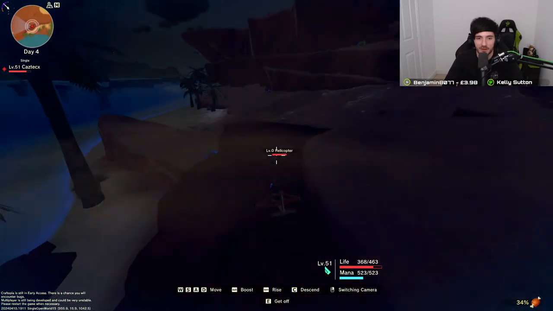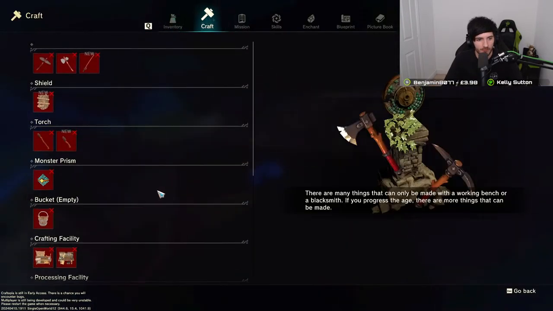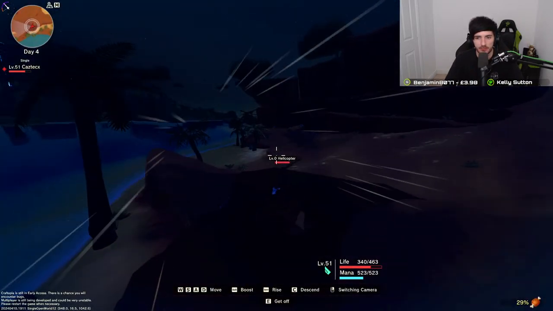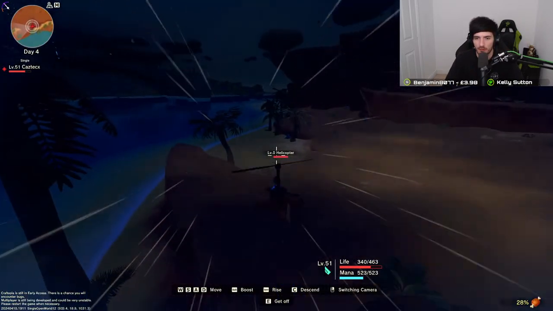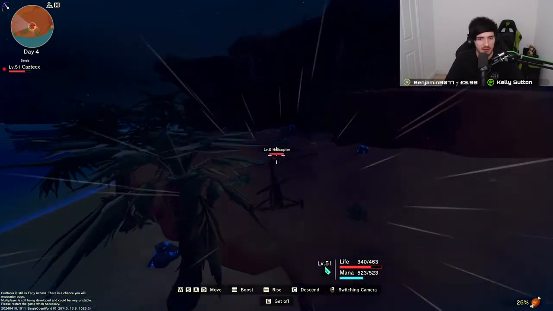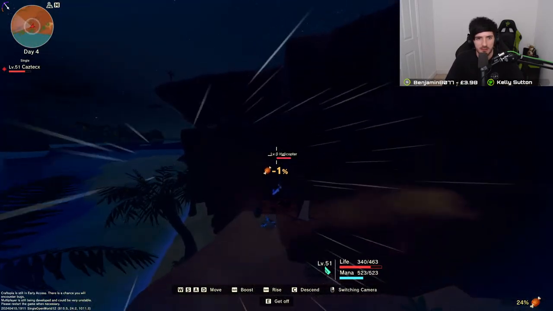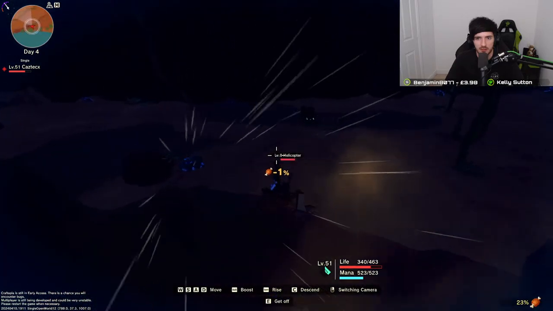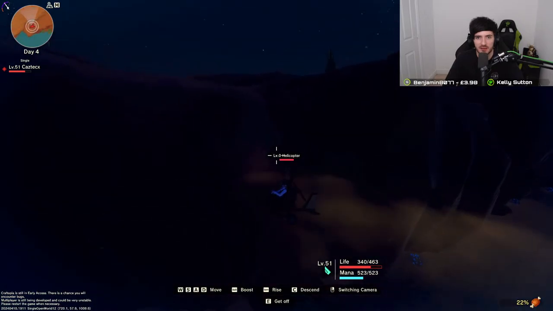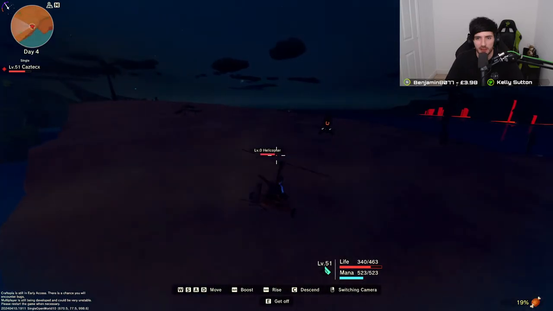All right, let me stop off here. What do I need? Old rag? Don't make me go home. God, I gotta find these resources. There's a saw bot. It's so dark. I should have brought a bed with me. Alright, we got saw bots out and about now.